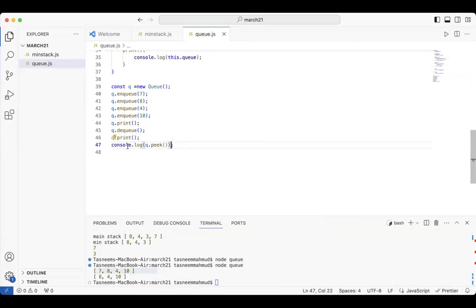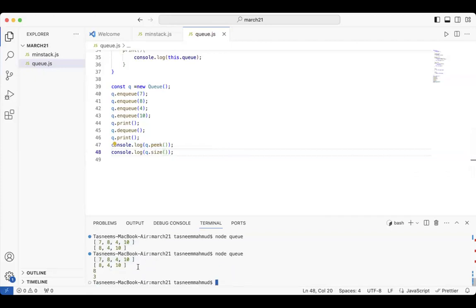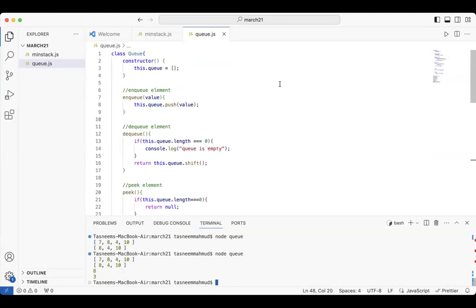All right. Copy this, paste this. Let's check the size function as well. Okay, now let's run node queue. Okay, so the peek is 8 and the size is 3. So everything is working just fine.